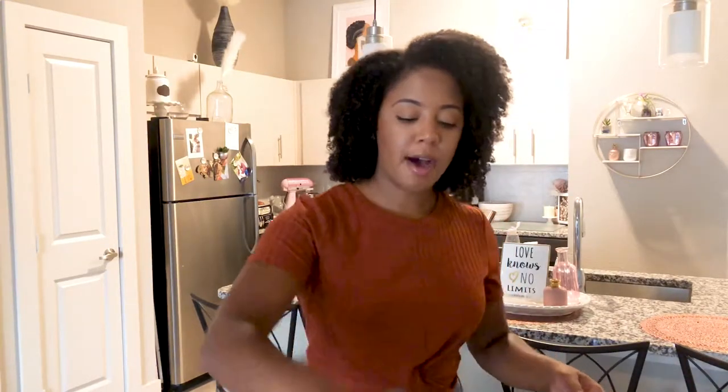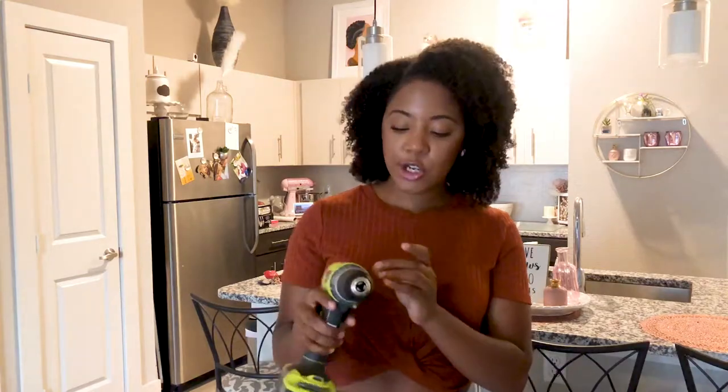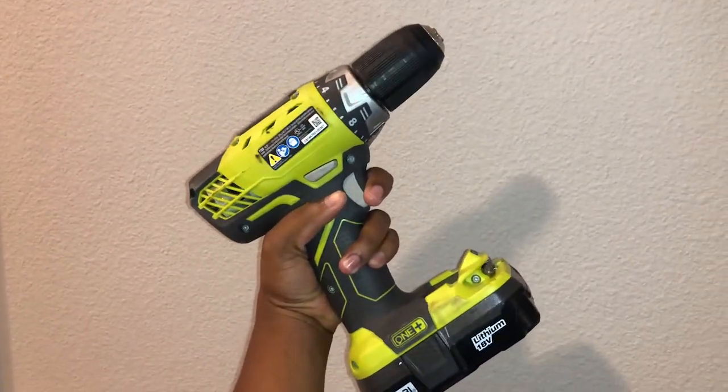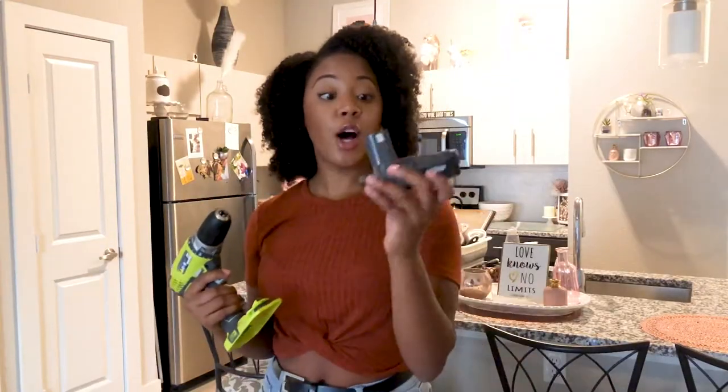Next I've got my Ryobi power drill. This is a half-inch keyless chuck, works very well, two speed settings, easy reverse buttons, a magnetic screw holder and a place to hold a drill bit. Normally I'll have one drill bit in the machine and a screw bit holder down here. I got this from Facebook Marketplace. You can buy new tools and you're guaranteed to get ones that work, but a lot of times people on Facebook Marketplace will upgrade to more professional grade tools. Since I don't need those, I'm more than happy to take the Ryobi stuff.